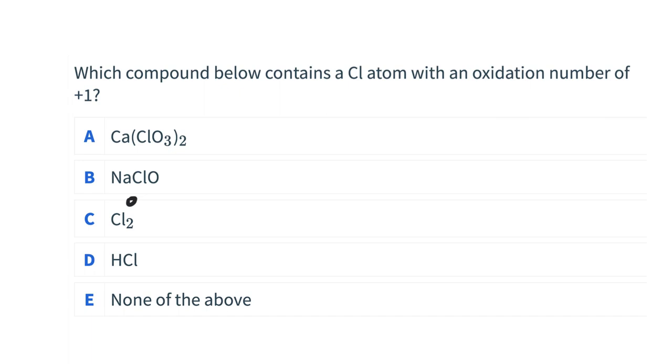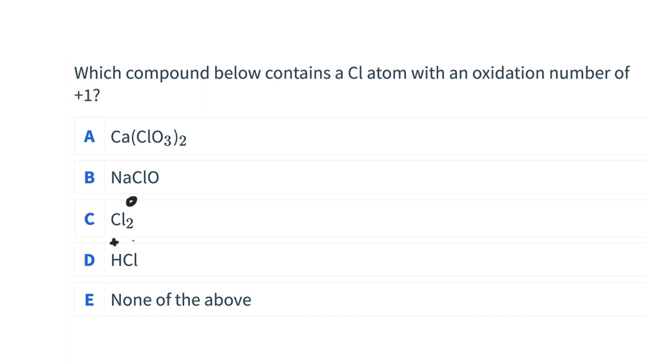Anytime we have a substance in its elemental form, where it's not in a compound, the oxidation number has to be 0. Think of it this way: if one of the chlorines is 0, the other has to be 0. The overall charge of chlorine is 0. So we can't have chlorine as -1 or +1 in Cl2 because then the molecule would have a net charge. So 0 for Cl2.